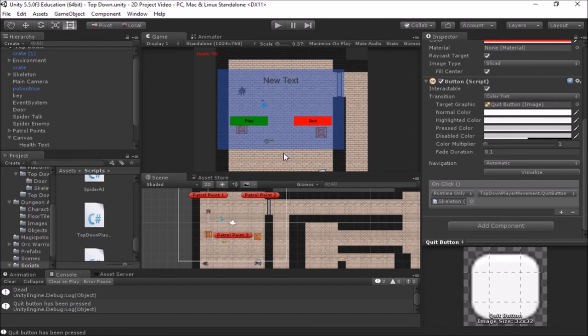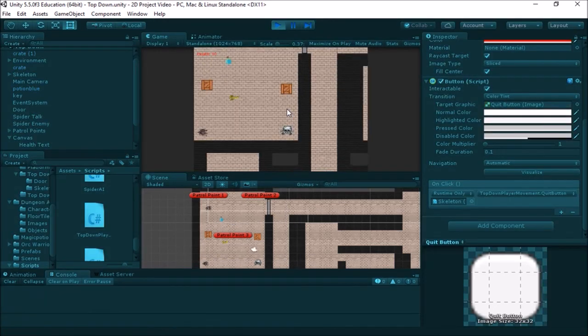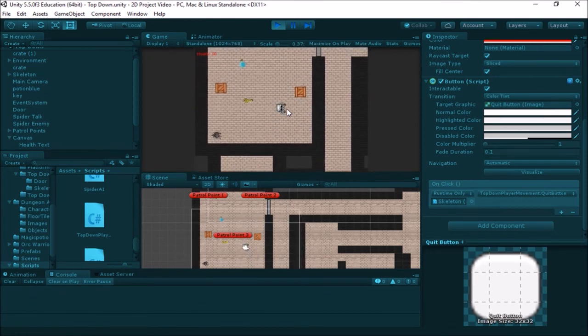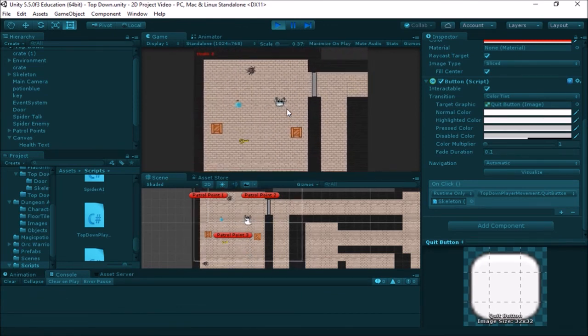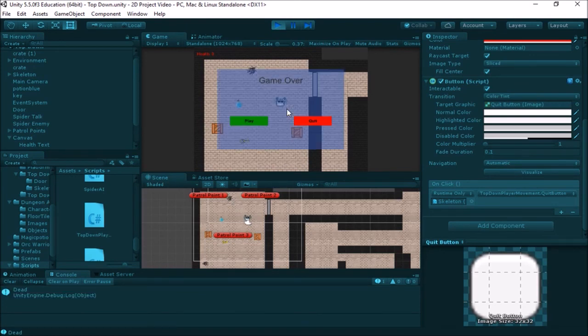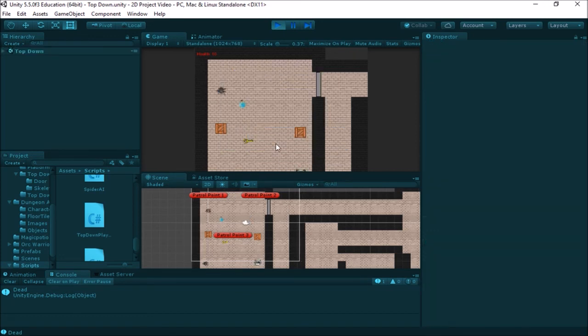So now remember, we've changed things now. So when I hit play, the panel's going to disappear and the game's just going to start. When I run out of lives, the panel's going to pop back up, and if I hit the play button, it's actually going to reload the scene. It'll reset everything like I just ran it for the first time, and everything will start up again. So let's hit play. You notice now this time that the game starts immediately. There is no start menu in this case, and if I die here, run out of lives, then the panel will pop back up, time freezes, and if I hit play, it resets.